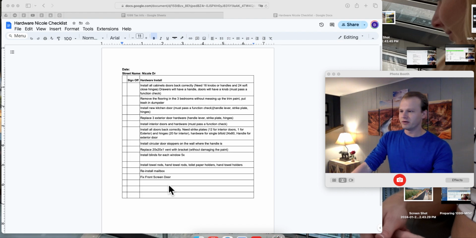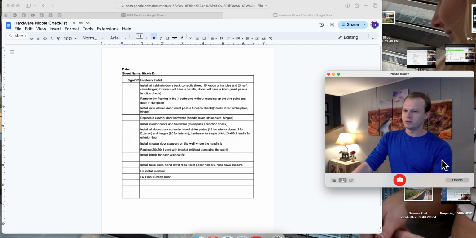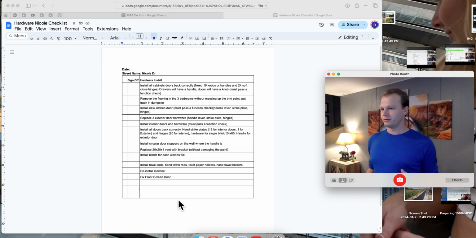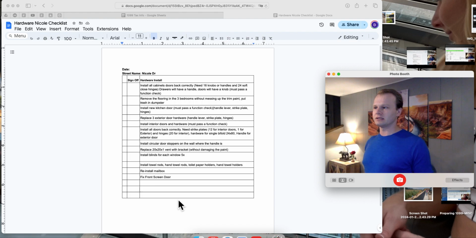Your job description, and there's another video on how to make this, but you always have multiple blocks here at the bottom, so you can handwrite or use your pencil to write in what all is going to be needed. Because sometimes as you're walking through things, you see something that didn't make it in the list.